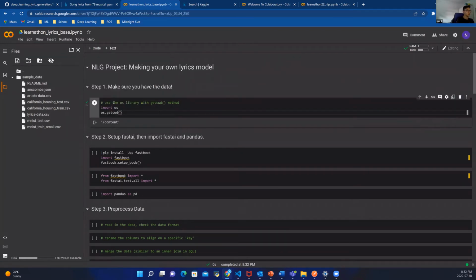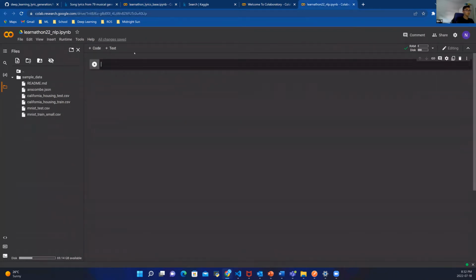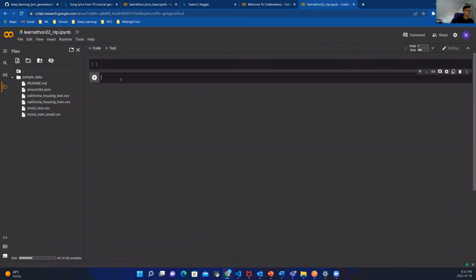So this is where we are. You can then create a new code file by going plus code. There's this plus code one. You press plus code and you get this new code file pop up. If you're in a blank one, it might look something like this. This is just so you can run a new command. And by the way, you run by clicking this run cell button.